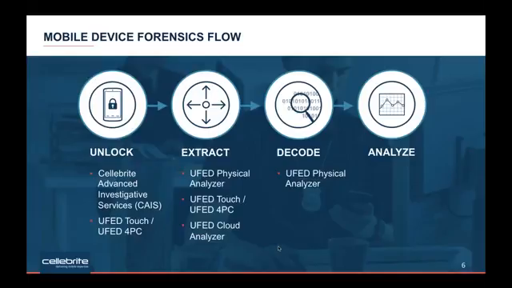Once the extraction has been made using one of the preceding products, it is possible to do a full analysis and report generation. Cellebrite Advanced Investigative Services also offers some decoding, and within that umbrella, it is the TomTom trip log decryption service, which I'll touch on at the end of the webinar. Analysis can be performed with our UFED link analysis product. It allows up to 100 different extractions to be cross-linked, as well as linking in call detail records and other sources of data that are all pertinent to a mobile forensics analysis task.